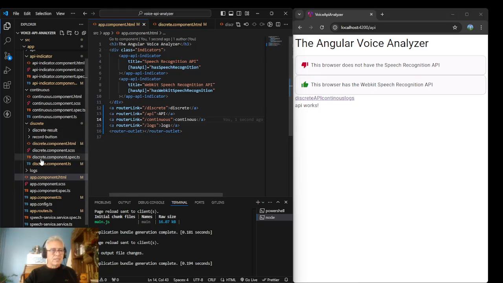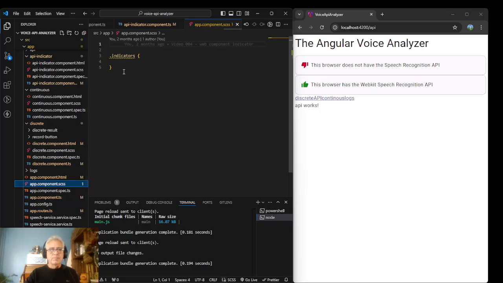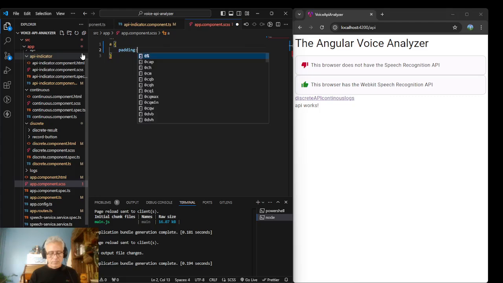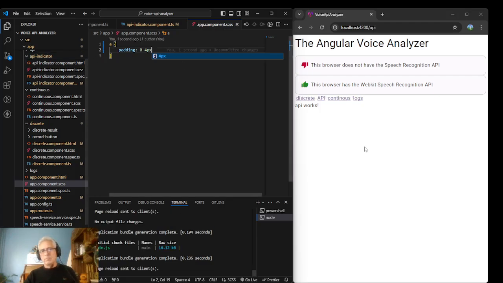Or router link, I guess I can... Probably, hopefully I could put that in. No, I guess it needs to be A. Yeah, so we got a little bit of space there.